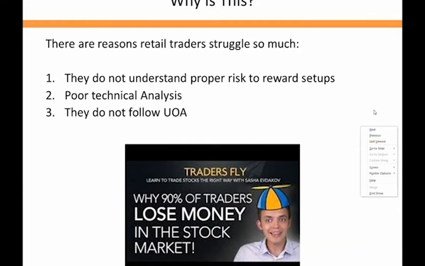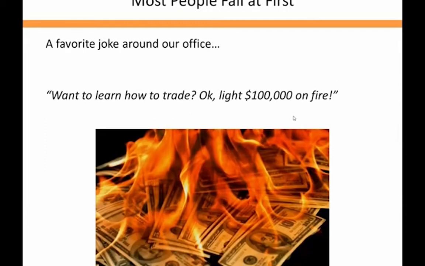But if you're playing unusual option activity, there's a bluffing mechanism involved — that's like playing poker. We have a little joke around the office: 'You want to learn how to trade? Light $100,000 on fire.' It's not really funny, but kind of is — because too many people try to make money trading with a bonus of $20,000 or $50,000, saying 'I'm a smart guy, I can make money.'